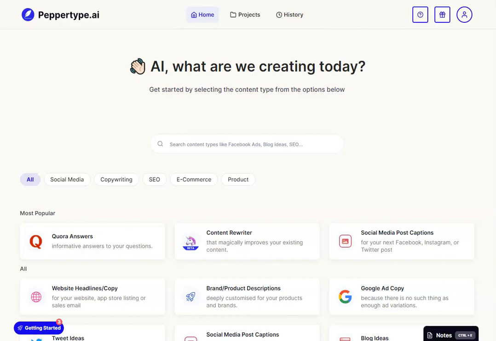We love the polls option because it gives you more reach, more impressions, and it's super engaging. What I'm going to show you today is how you can use this tool, Peppertype, in order to be able to create those polls for you. We're going to use the AI software to write the questions and the answers, which means you don't have to come up with them. Let me show you how.